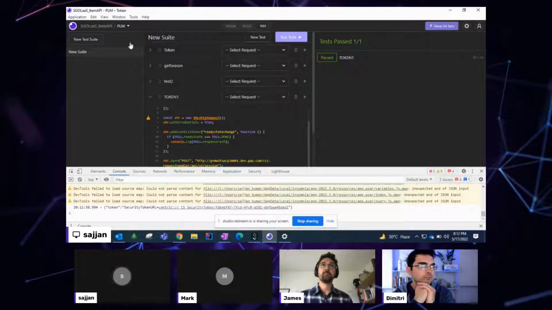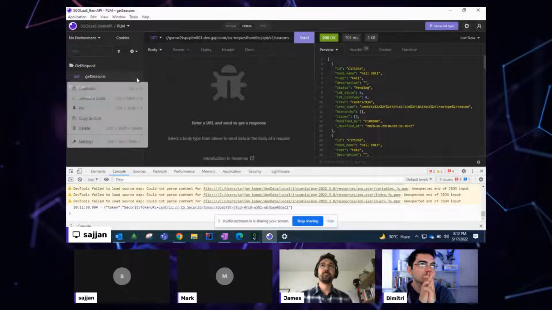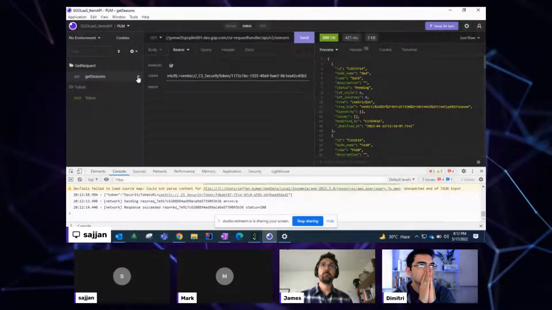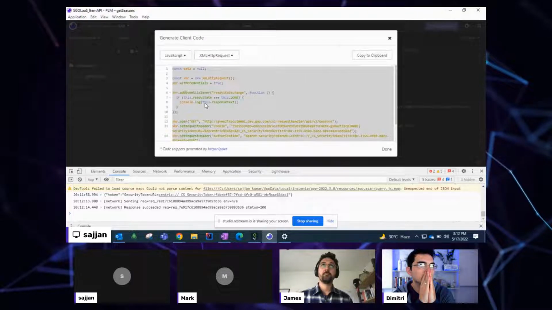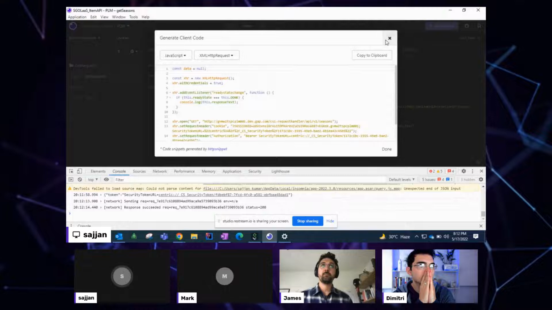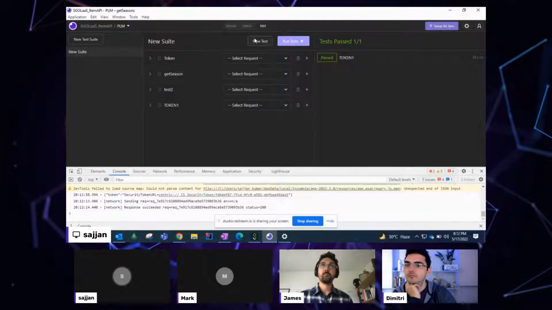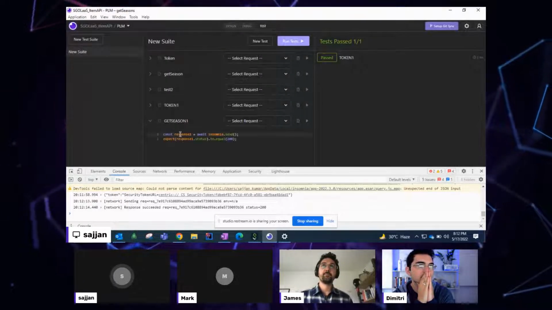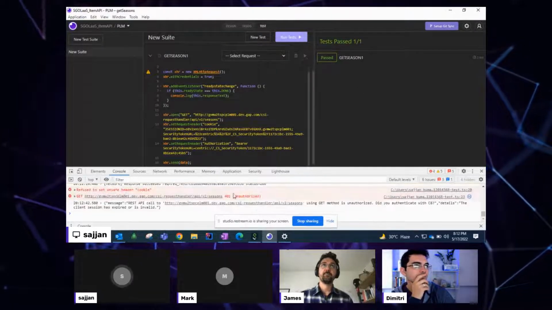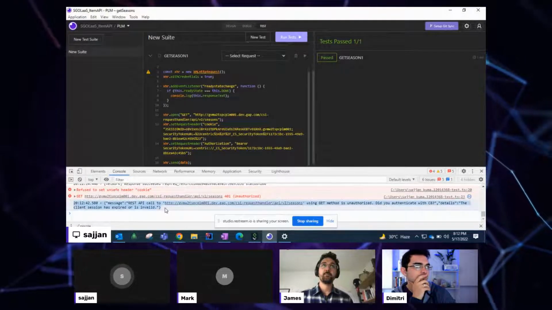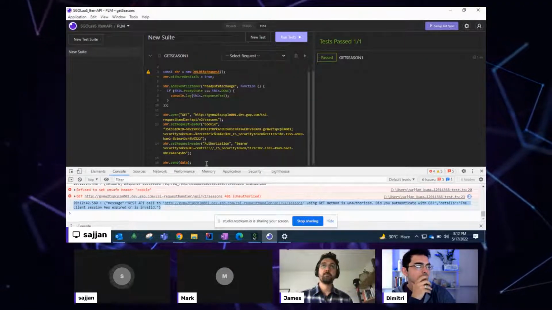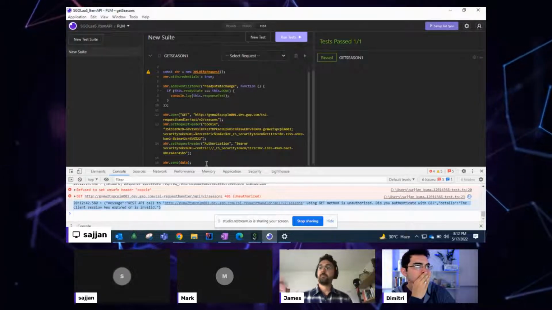Fine. Now I want to do the same thing for get season, where I'm using that token already. This token is being used, and as you see, this request went successfully. I copied this code. It is a get request, so it doesn't have data. I came to test, then new test, get season 1. Now I'm putting my code here. If I run, it is not going through. It says that the token has expired. I could not figure out why it is failing here.